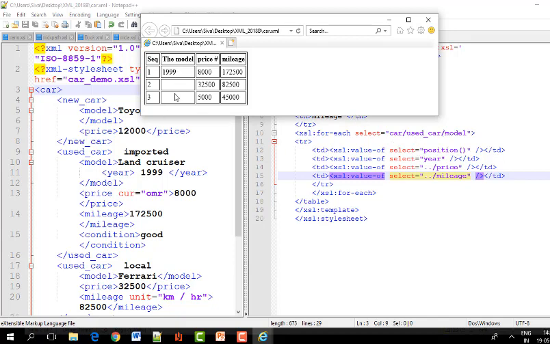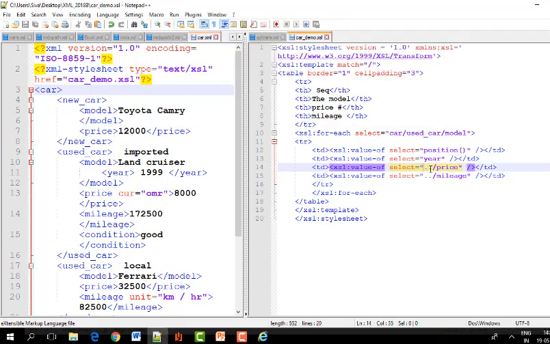These two rows are empty because the other two model elements do not have year. So don't mind, forget about this one. You are watching how we can use the dot slash, which means go to the parent node and then select the price. If you don't specify this here, it means you are trying to get a price from inside model, but model doesn't have price. That is the point. So this is about the dot slash.